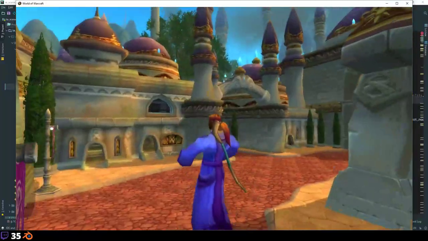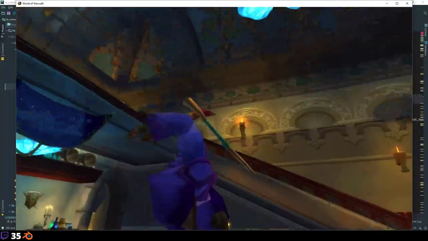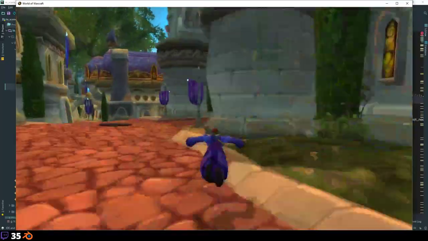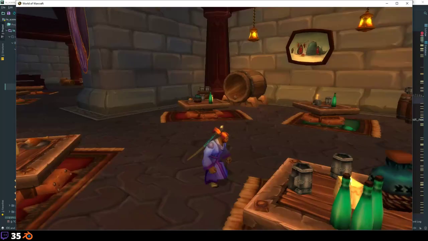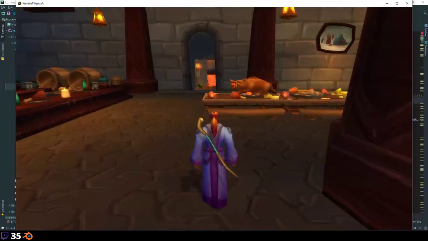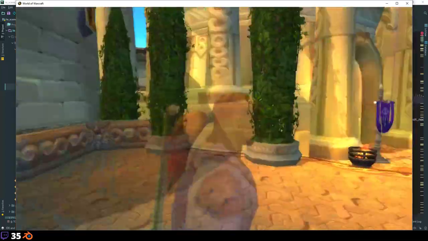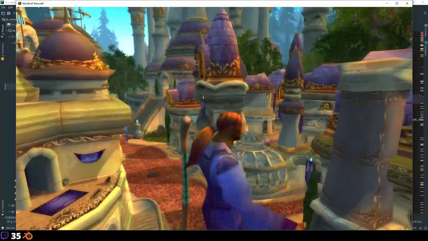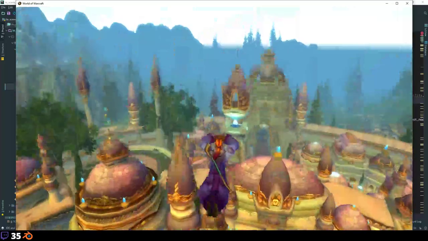So this all came through Blender. And as you can see, it's working just fine. And if I go into one of these, it's still keeping all the lighting, all the doodads. Also rebuilt some doodad sets here, because this is not supposed to be a Horde area anymore. It still has blood elf stuff. I don't know why he didn't remove it. Well, that's basically our version of Dalaran.